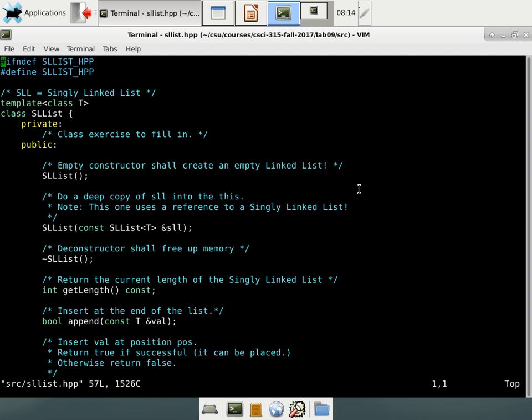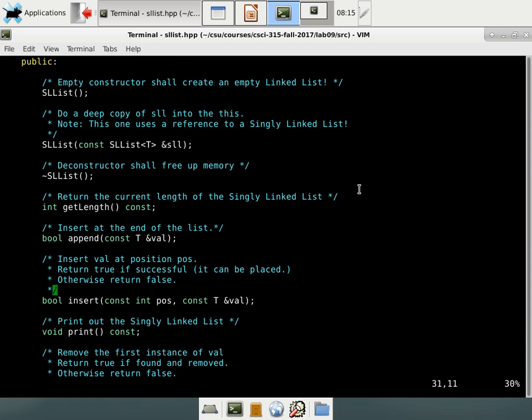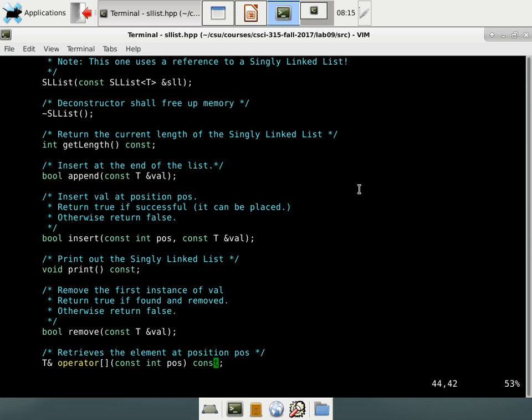Nothing so far. Good question. Oh, it looks like I'm using T down here. I'm using append as well: insert at the end of a list this value. Insert at a given position this value. Notice that T I'm using right here. So what does that mean? This singly linked list is a list of T, whatever T is, maybe integers or doubles or some other class. I have a print function as well.